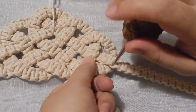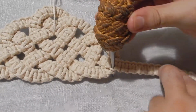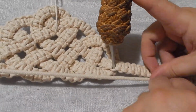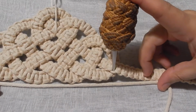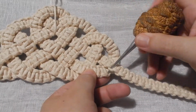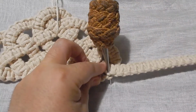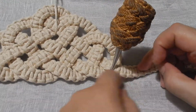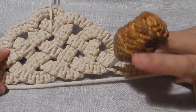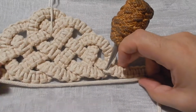So this one, I have thought of leaving it here. I think it is all right. I think there is no need for more, right? Take a good look. Well, in here there is a little space, but then it. Well, let's find out. If I force it more down, and then I have to make a curve here, more pronounced curve. Well, it stays much better, doesn't it? Yes. It stays much better.